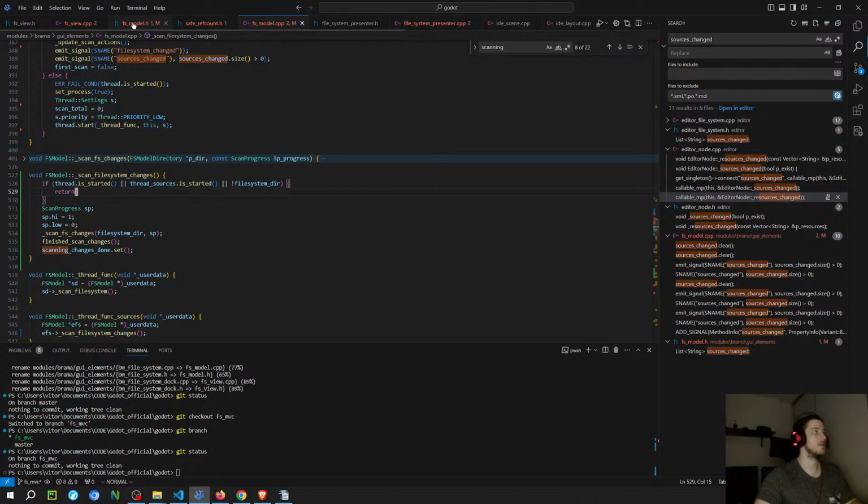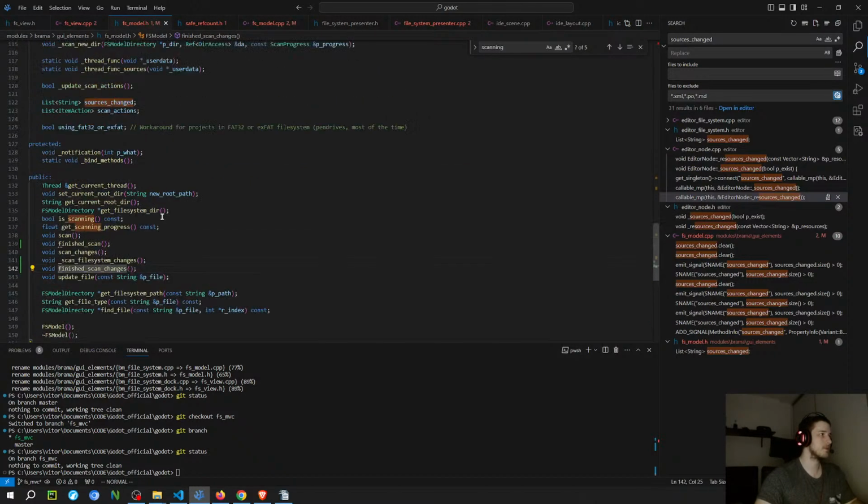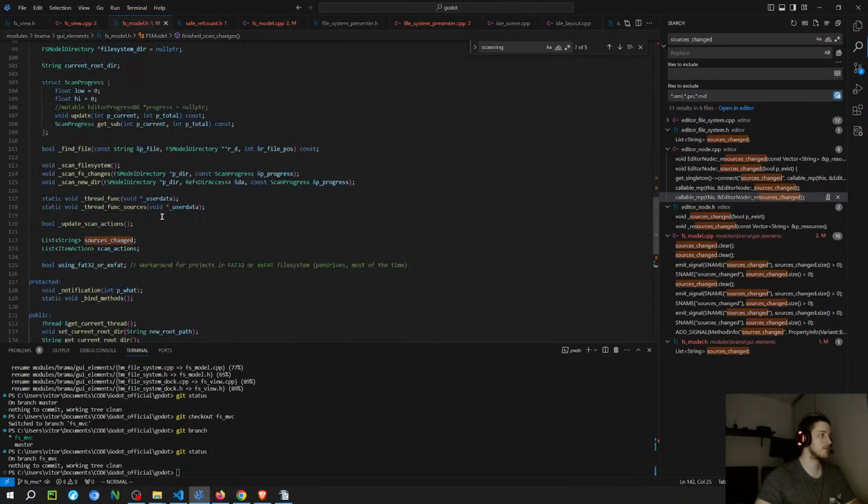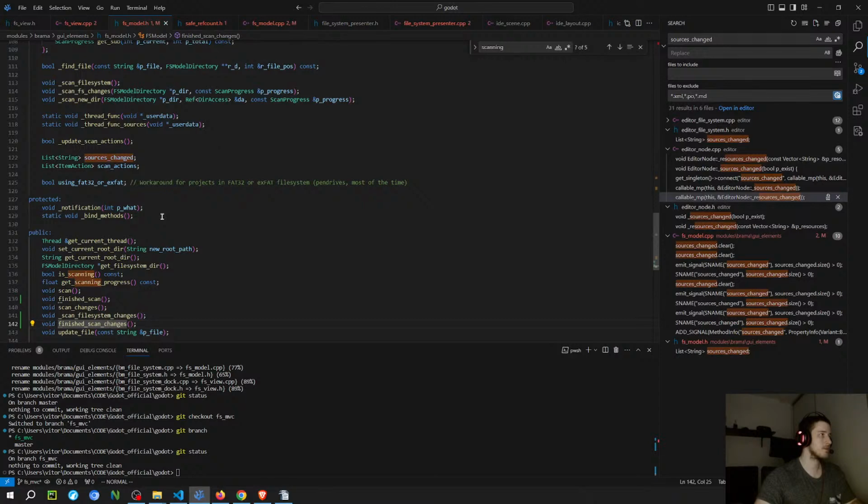I should probably make this private, the scan file system. So I'm going to put the finish and the started as private, I think.